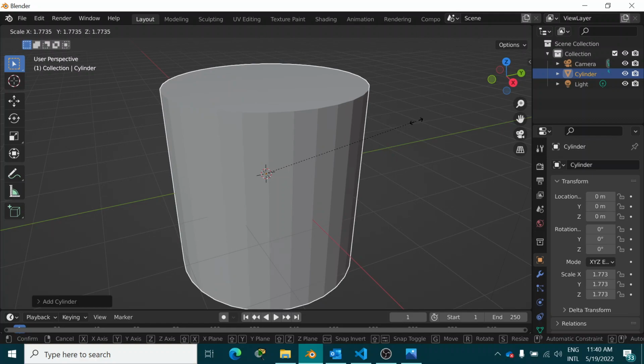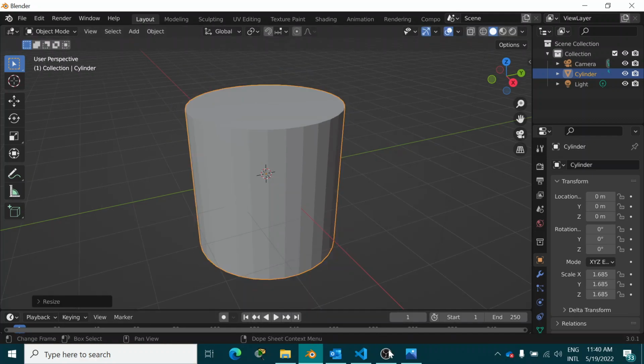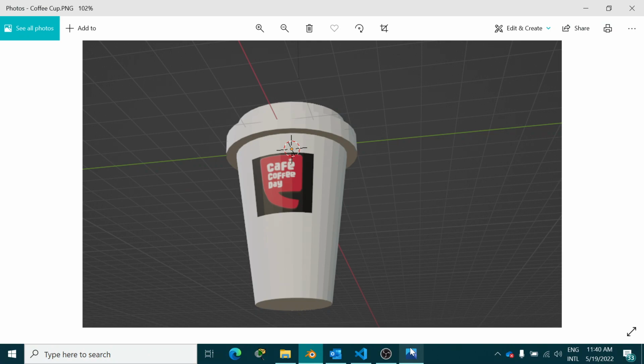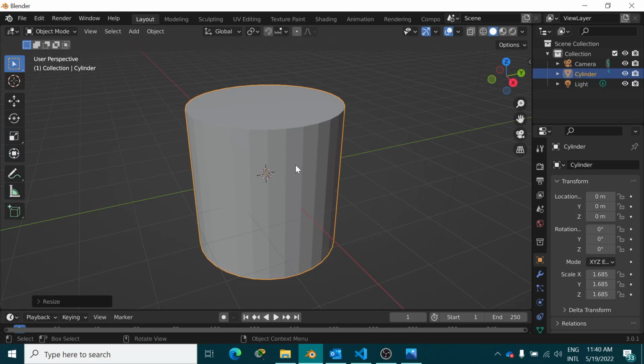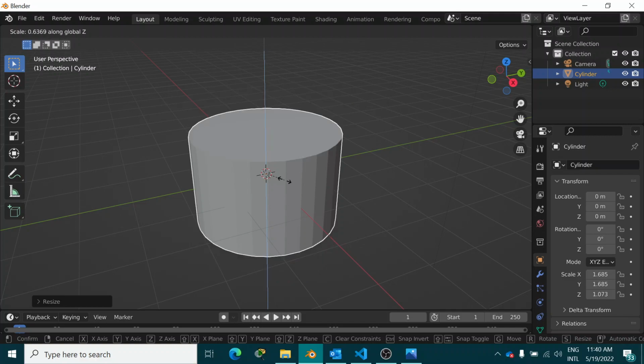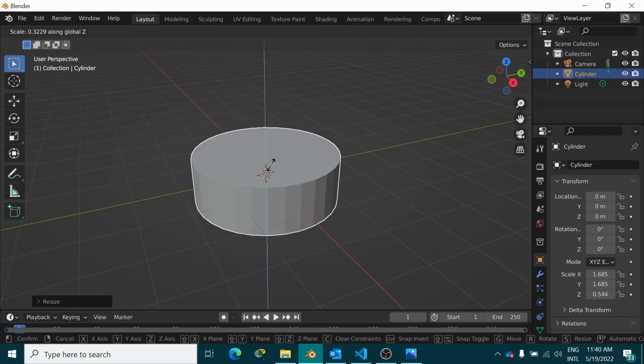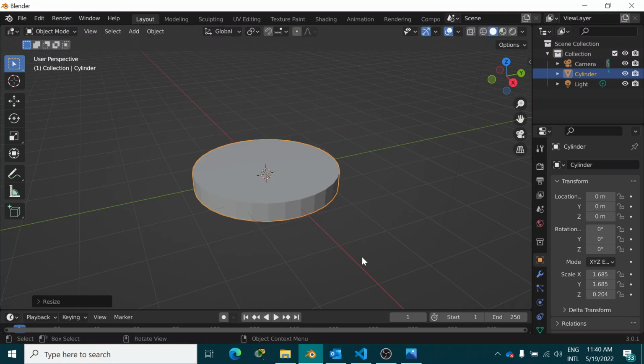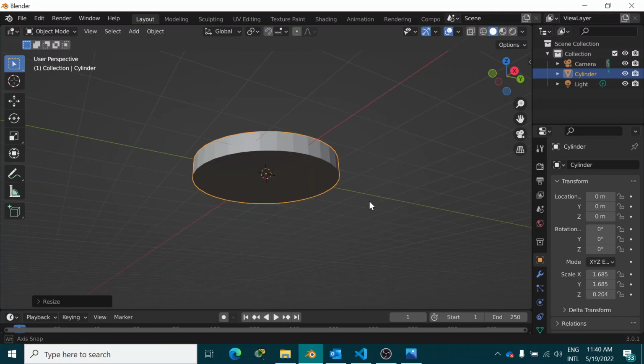Okay. And then if you see this coffee cup, I'm actually going to begin with this lid part of it, with this middle part of it, which is the lid. So what I'm going to do in my Blender, while this is selected, I'm going to press S and then Z. You don't have to hold down these keys. You can just press them once and release them, and then make this part thinner. Okay, because this is going to act like a lid, like that. So once you're satisfied, just click and that will be the final shape.